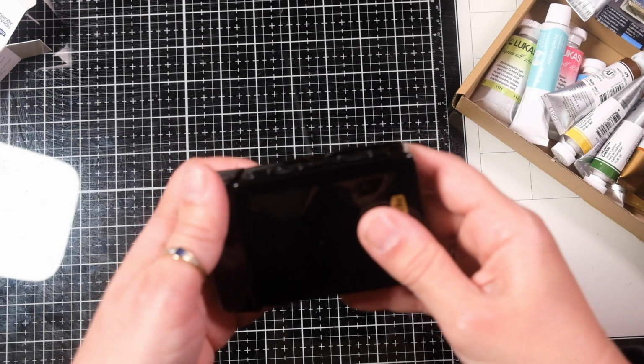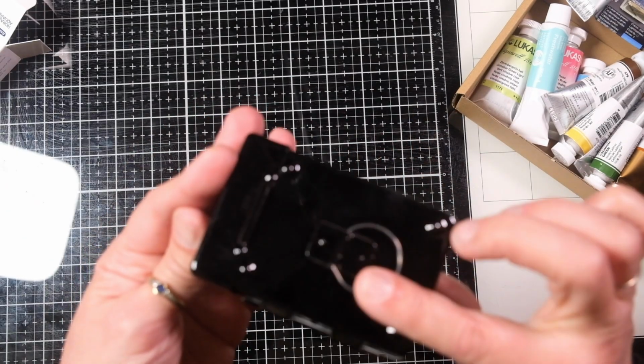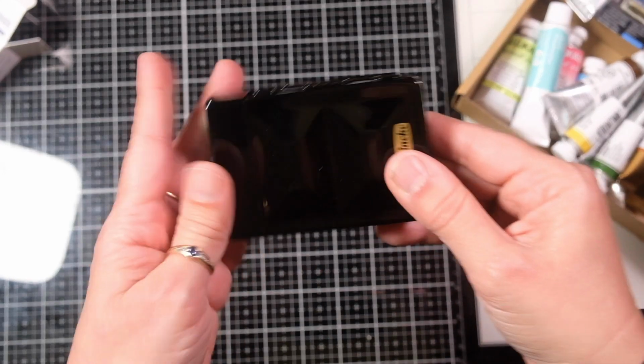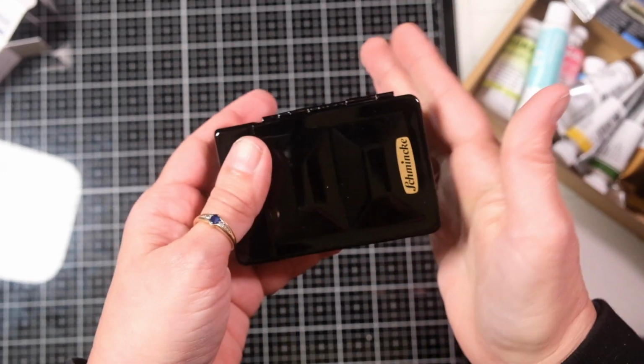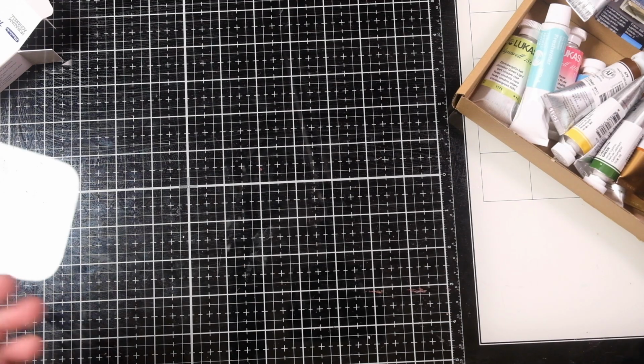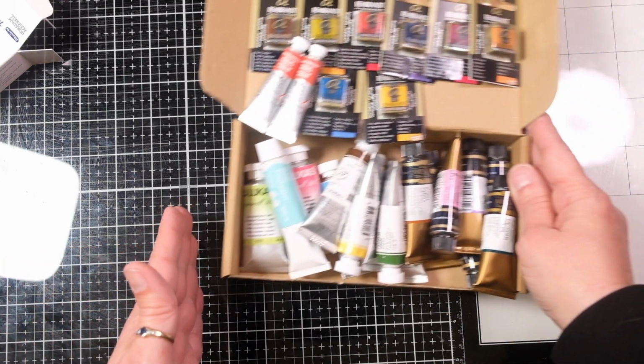So cute. Oh, how fun is that? The other one's a little heavier and really shiny. I'm almost afraid to get a fingerprint on the other one. Wow, is that pretty? How nice. And now we go for the big box.